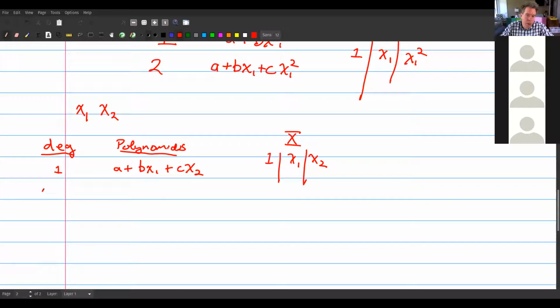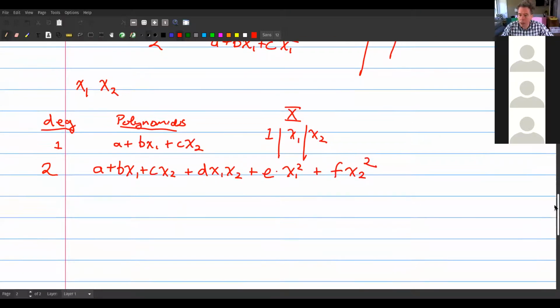Now here's what's going to be a little bit surprising maybe. Degree 2, what does a degree 2 polynomial look like in 2 variables? So you have a constant term, and then you have the linear part. So you have exactly what you had before, but now you have extra stuff too. You have d times x1, x2 plus e times x1 squared plus f times x2 squared. So now it kind of is a little bit more combinatorially explosive.